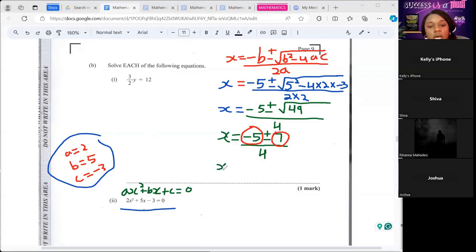So the first one, I will write -5 add 7 divided by 4. For the second one, I will write it on this side, just in case I have to do a little more. -5 minus 7 over 2. So one of them must have the negative sign between the numbers on top, and one must have the positive sign between the numbers on top, and then you simplify and find the two values of x.